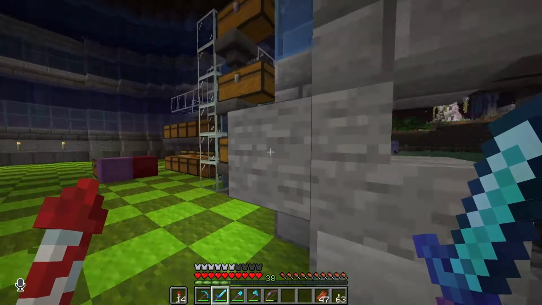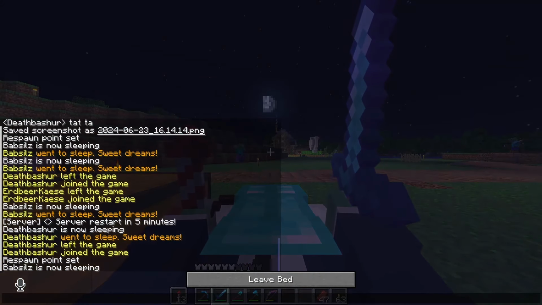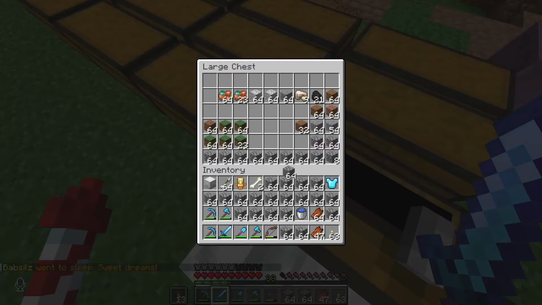But first off, let's test out if the system is working. But I guess we should sleep first. Oh, that zombie wants me. That zombie really wants to hug me, right? You don't want to hug me. No, sir. Nope. Okay.